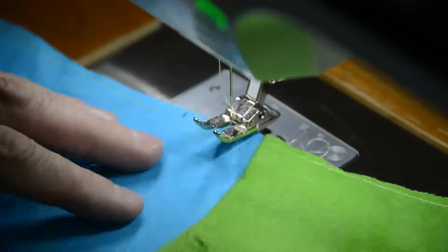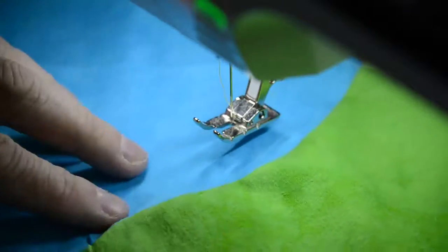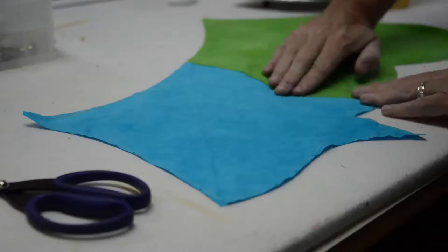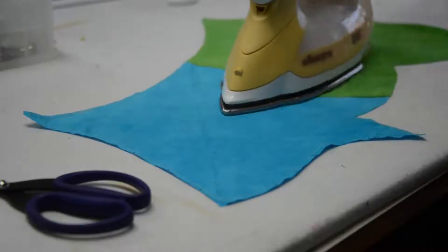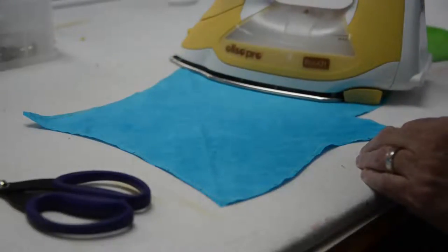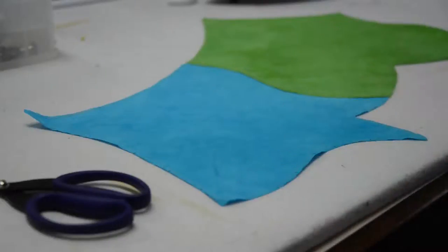And as I look along the seam, I'm looking to make sure that there's no stay stitching showing along that seam. Now, which direction do you press this? You can press it any direction that you like, as long as you press them the same. In this case, maybe I'll have the blue one going under the green, and I would do that on all seams so that the blue one is always under and the green one is always over. You can choose how you want to do that. But that makes a beautiful seam, and that's the way you will stitch these all the way around.